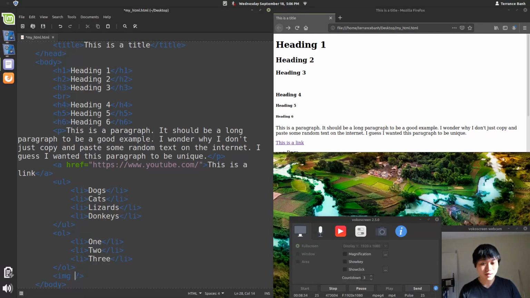Alright, okay, so with image tags, they require an attribute just like the anchor tag does. So this attribute is called source, or SRC for short. And it also takes in a value of a web address, but it can also take a value of a file path. In this tutorial, I will not teach you about file paths, so we'll stick with a web address. So now all we need is a web address to an image in order for us to render an image into our web page. So let's go look for one.